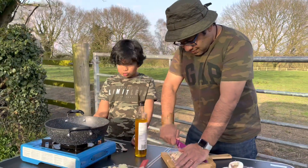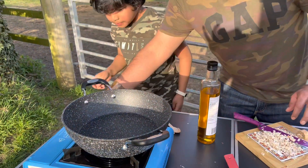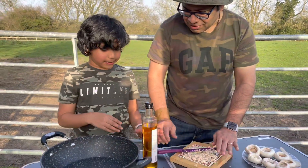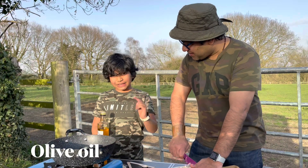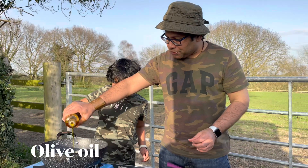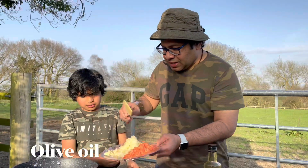After cutting the mushrooms I'm going to start cooking. So what are you going to do? Put the onions and tomatoes in and sauté them. So we're going to sauté the onions and tomatoes. But first we have to add some extra virgin olive oil into a hot pan — just a couple of teaspoonfuls. That should be fine. Then we add the onions first.